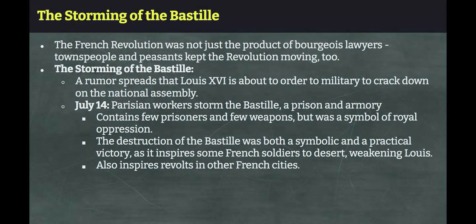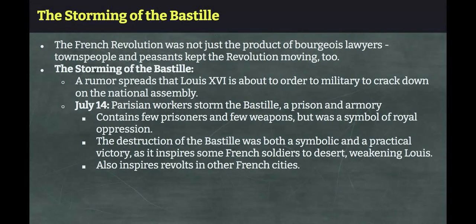All right, so we're actually going to put a pause there for just a second, and we're going to start to talk about, so that's sort of what's going on with these middle-class lawyers and intellectuals, right? So you got some of those Enlightenment-minded nobles, right? But what's really important to know about the French Revolution is it's not just the bourgeoisie. It's not just those people who are sitting around in salons reading Enlightenment philosophy, right? The revolution is a product of the workers in the towns, right? And it's also the product of the peasants.